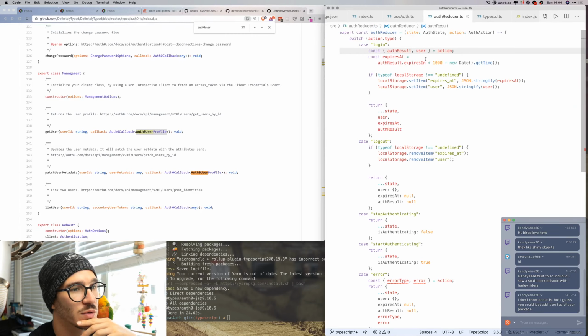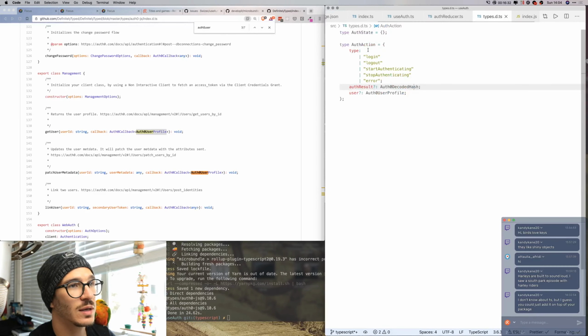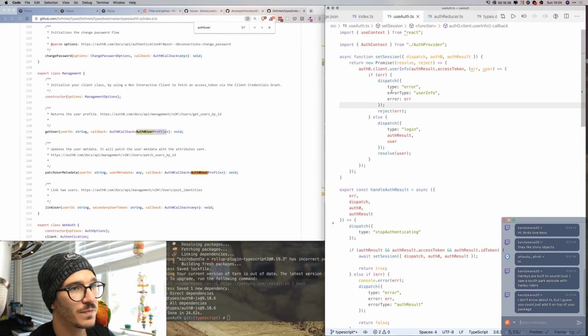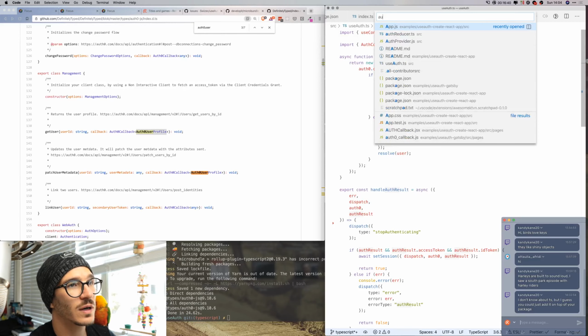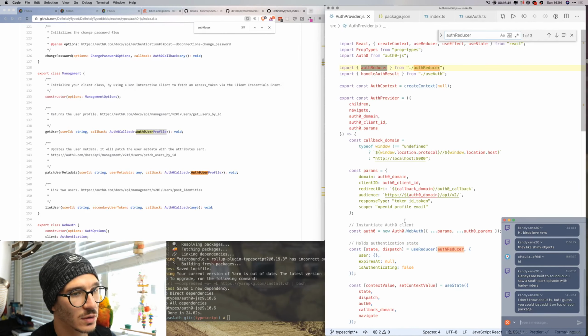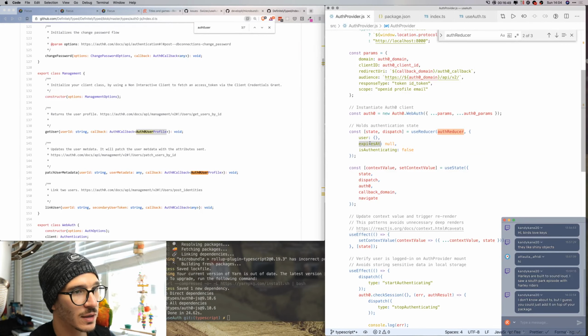So we get authResult and so on. Then our state, what does our state always have? Let's see, where is the auth reducer defined? AuthProvider, authReducer. We always have a user, then we have an expiresAt, isAuthenticating, and so on.